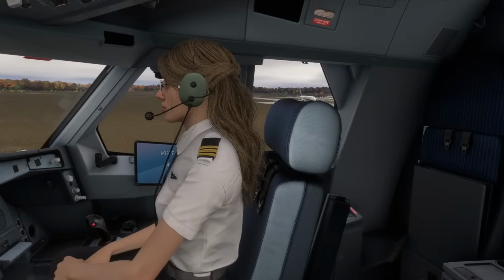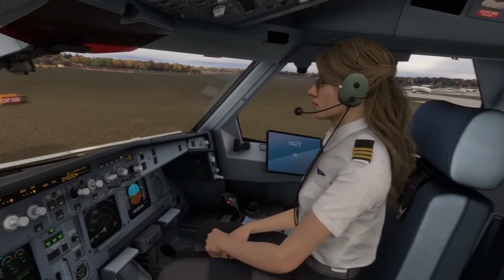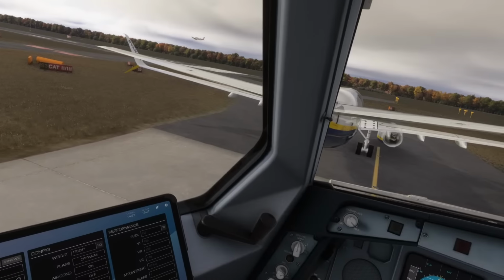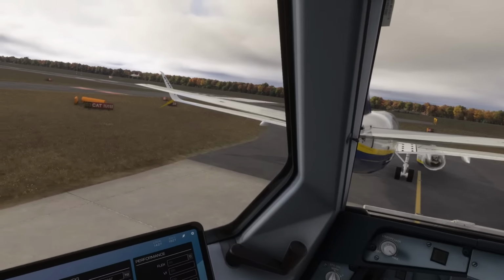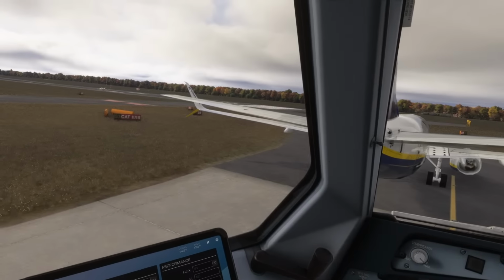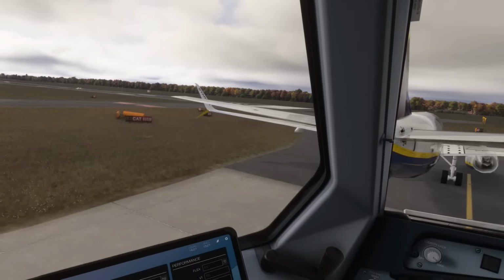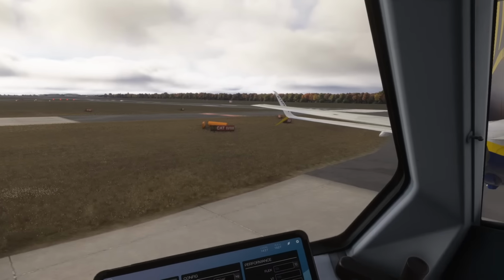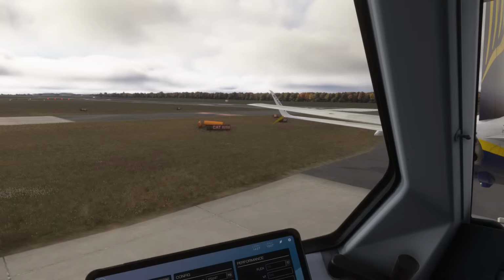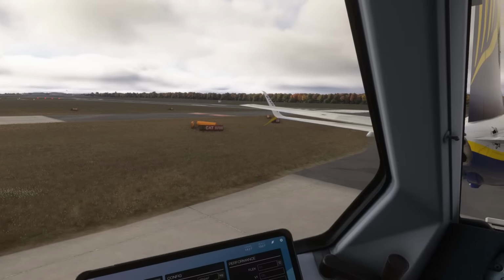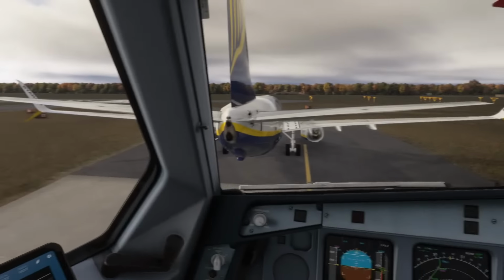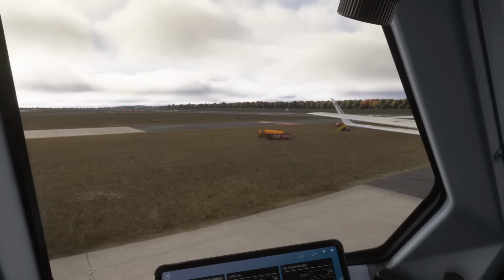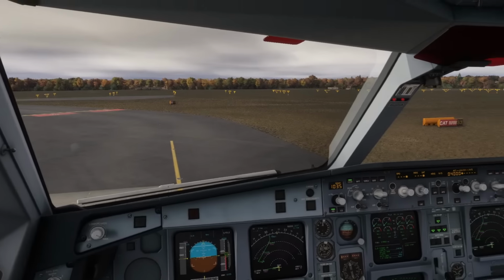Have we still got the queue behind us? Yep, we do. Oh, here's the one that was given clearance a moment ago. Oh my word. That was a heavy landing. He's going round. Has he got any undercarriage left? Golf Whiskey Yankee Lima Hotel, cross runway 4. Cross runway 4, Golf Whiskey Yankee Lima Hotel. We have clearance.